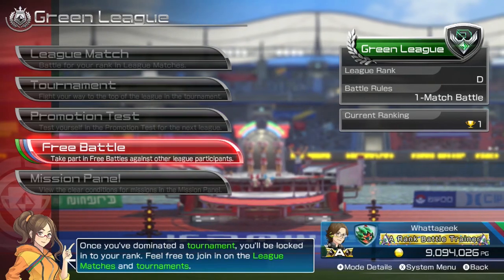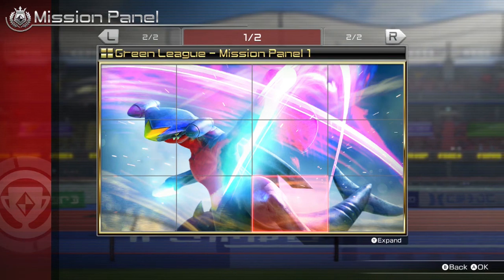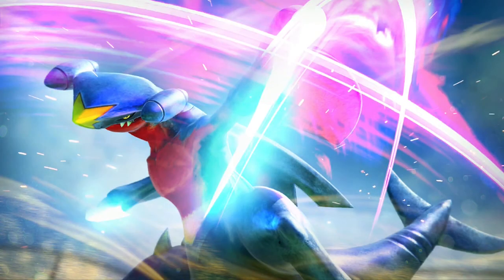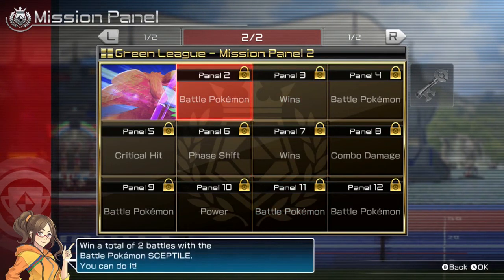And we're back. It's been a little over a day. So check this out. In the Green League, I ended up finishing the mission panel just to see what happens. And you get a title, some Pokégold, etc. Just basic reward stuff. And a really cool image, like a CG image. And it unlocks a second mission panel.